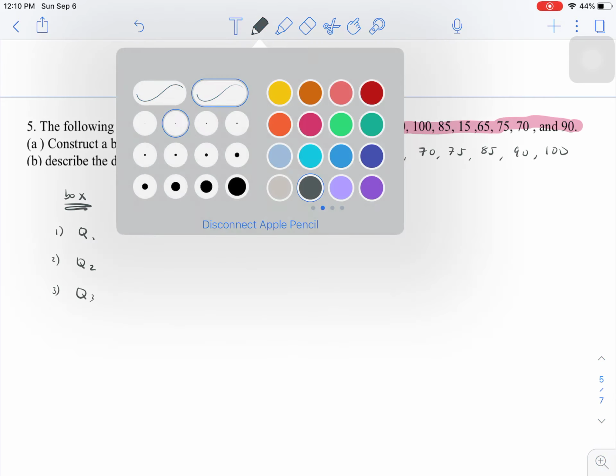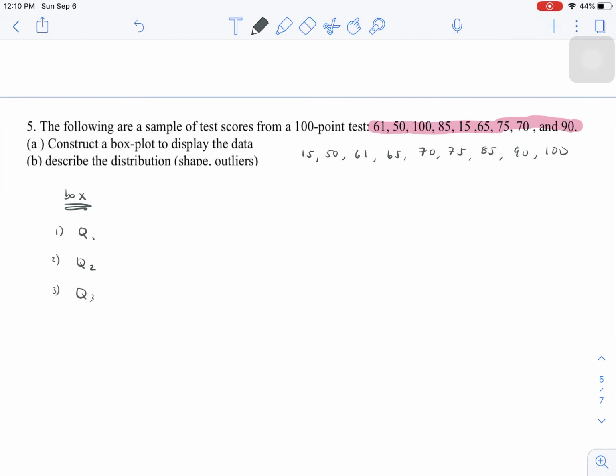Now, just to recap, the second quartile, the definition of that, it's just the median of all our data, or the median of our entire data set. So to find the median, I need to first order my data points from smallest to largest, which I've done already. So I just need to cross off 1 from each side till I get to what's in the middle. We have an odd number of data points. We only have 9 scores, so there's only going to be 1 number in the middle. And that will be our median, 70.